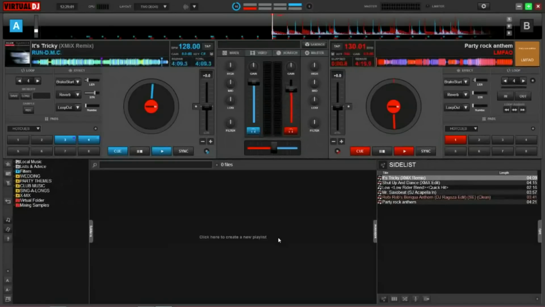So one of the examples that I can use is Party Rock Anthem. It has a great beat, high energy, it's a simple track to talk over, and I usually like to leave the crescendo part and that first infamous Party Rock Anthem beat drop saved for the VIP couples, the bride and groom, when they finally walk in the room. So to use this track for that purpose, I'll give you a quick example of this.